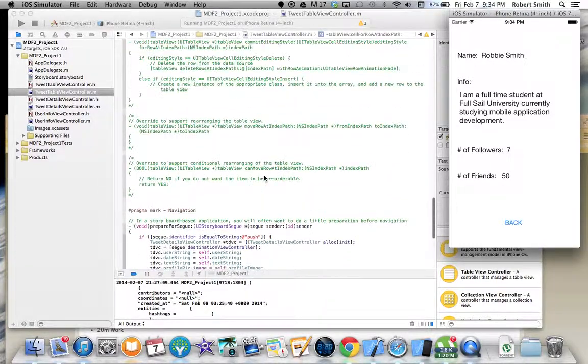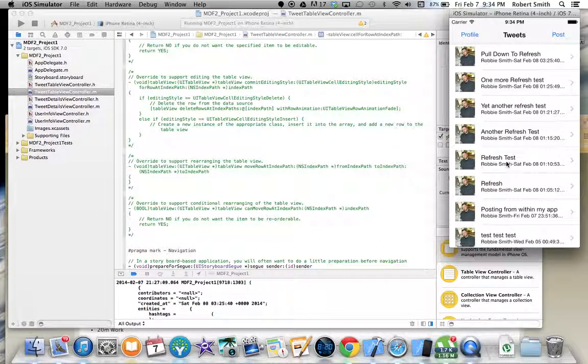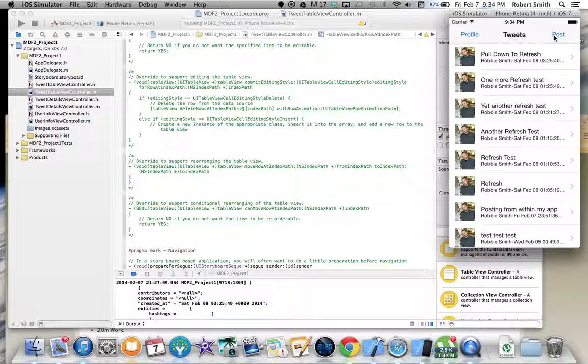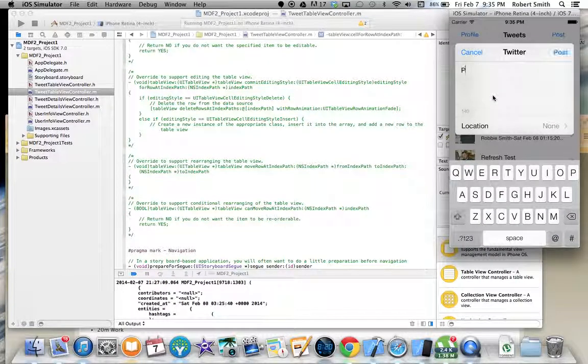And the other thing that I did, instead of adding a toolbar down here for the refresh button, because the top here already has two buttons and it would have been cluttered, so the only other place was to put it down here for the refresh. I added a pull to refresh deal, and it still displays an alert view. And if you want to post, just pull down to refresh.